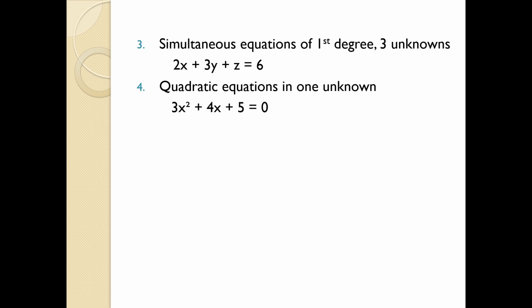So under these types of equations, simultaneous equations of first degree with two unknowns can be solved using two methods. We have discussed in detail one method, so let us discuss in detail the other method for finding the solution for simultaneous equations of first degree with two unknowns. Simultaneous equations of first degree in two unknowns. Actually there are two methods. One is solution by elimination, another is solution by substitution.